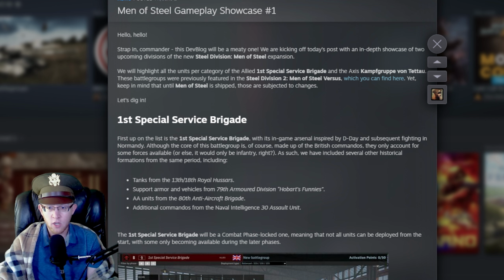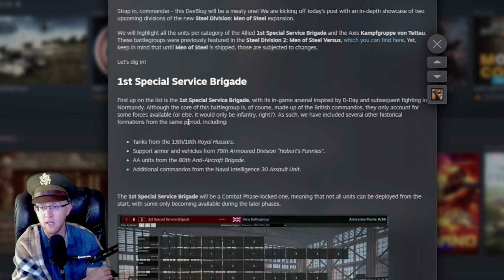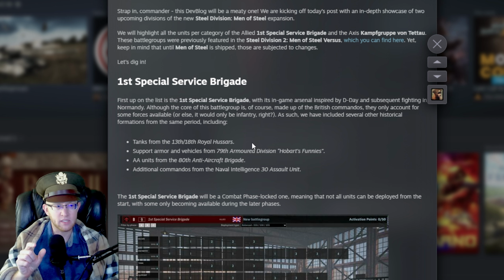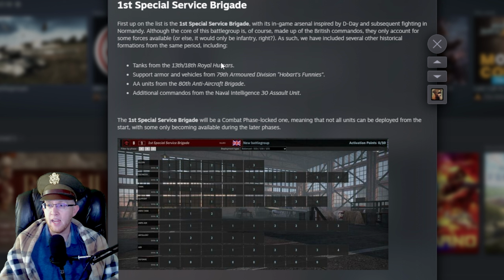Let's dive right in here to our first new division, the first Special Brigade here. I'm not going to read all the stuff and all the things. You can go read that. It's on Steam. Go check that out. I'm going to be going over the specific units they suggest and the tab layout and all that kind of stuff, because I think that's the stuff we want to talk about here. So we can see it's a combination of tanks from this Hussar regiment and armored and so on and so forth.